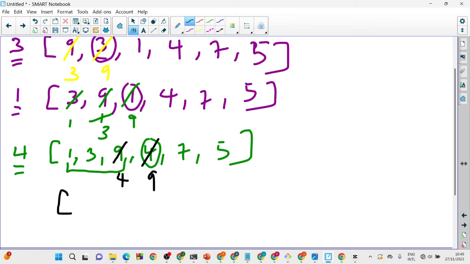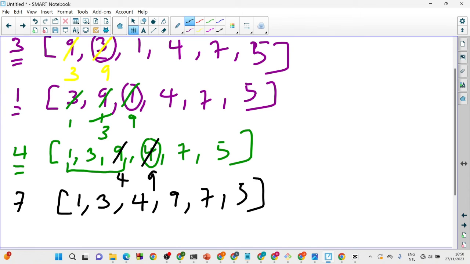The next number we want to sort now is 7. We compare 7 to the item before it, which is 9. Is 7 less than 9? Of course 7 is less than 9. So we want to put 9 in place of 7 and put 7 in place of 9. Again, is 7 less than 4? Of course not. 3? Of course not. 1?